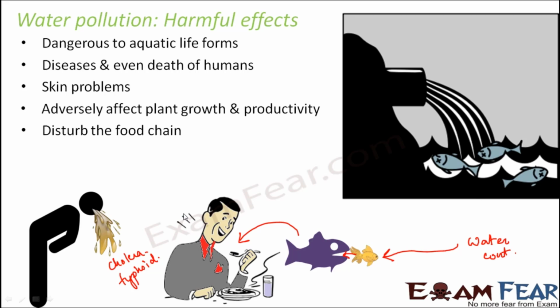So if you look at this entire food chain, what is a food chain? It is where one organism is eaten by another organism. So if one organism is impacted, for example, in this case, it was only the small fish which directly drank the contaminated water. The big fish didn't come in contact with the contaminated water, and the man didn't drink the contaminated water, but they indirectly consumed the small fish, and as a result the man also suffered from a disease or death. So basically this entire food chain is getting impacted. It is not only one set of organisms which are impacted, but the entire food chain which involves that organism. So as a result, the entire aquatic ecosystem gets spoiled.